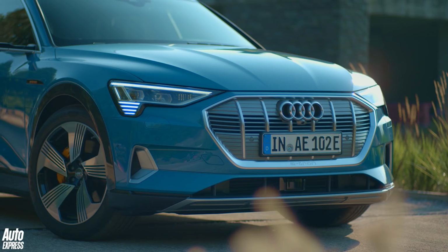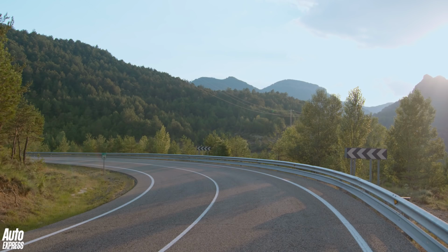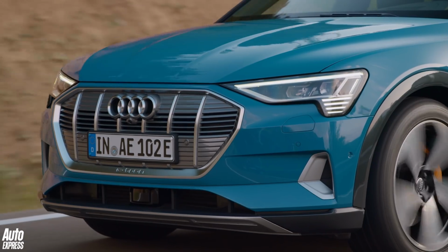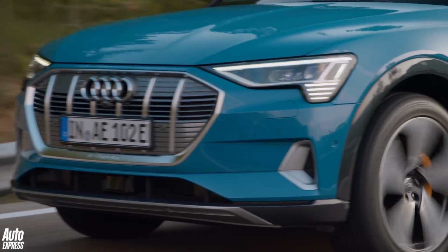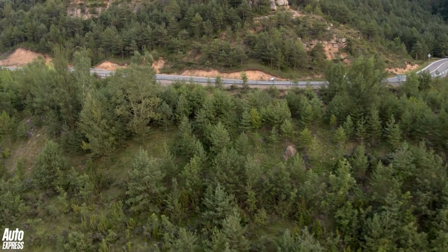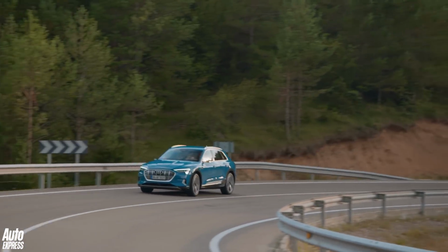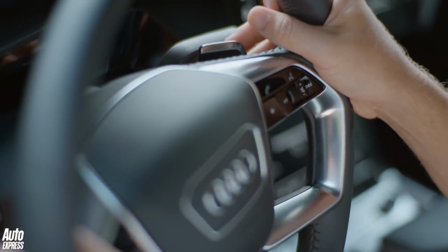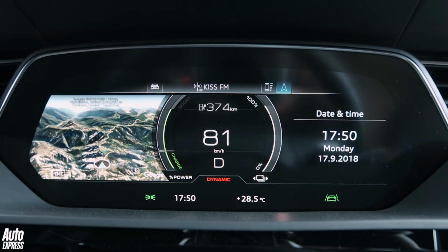Underneath, the e-tron has a pair of electric motors, one on each axle. They can combine their outputs to deliver more than 300 kilowatts, or 402 brake horsepower, for up to 10 seconds at a time. That's enough to take the e-tron, which Audi says weighs more than 2 tons but less than 2.5, from 0 to 62 miles per hour in less than 6 seconds. Audi claims the car will be able to travel up to 250 miles between charges, even under the tougher WLTP test cycle. To maximise range, you can adjust the level of brake energy recuperation through paddles behind the steering wheel.